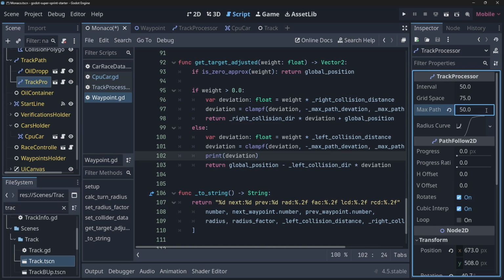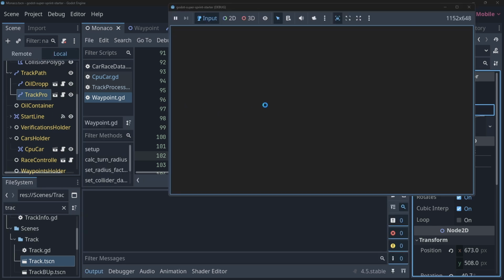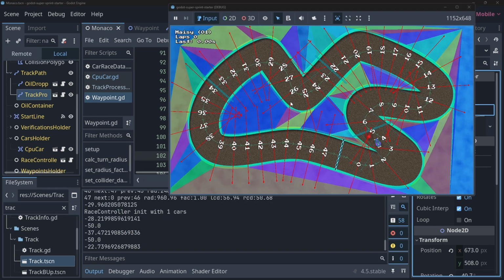So if I set the max path deviation down to 50, let's say here, and run the application again and press S, let's have a look what happens now. Okay, so we get nicely around the corner and around that one as well. And that's looking quite a bit better actually. We've still got some crashes going on as well. If we get around this time. Yes, we do. The deviations are working quite nicely there actually.